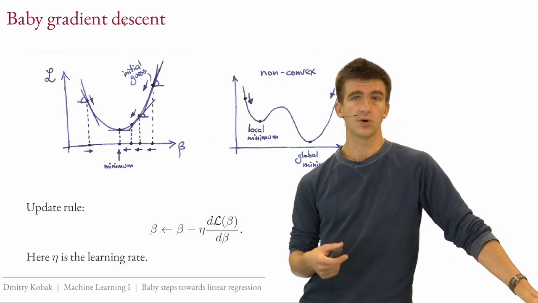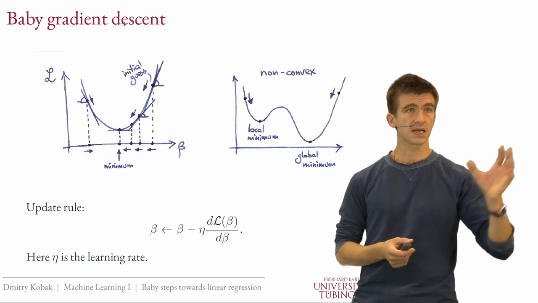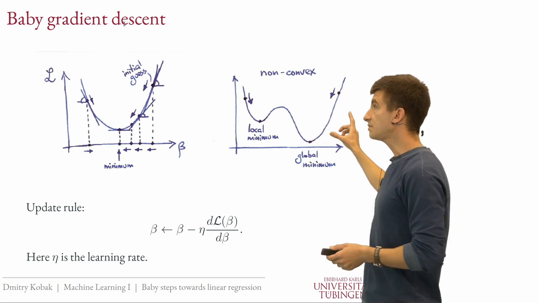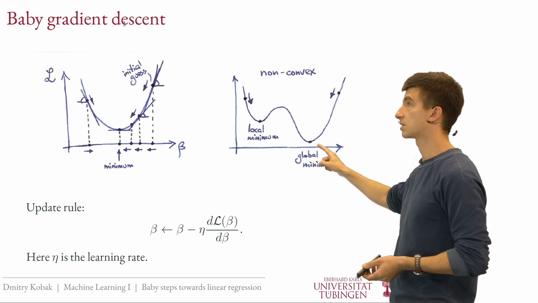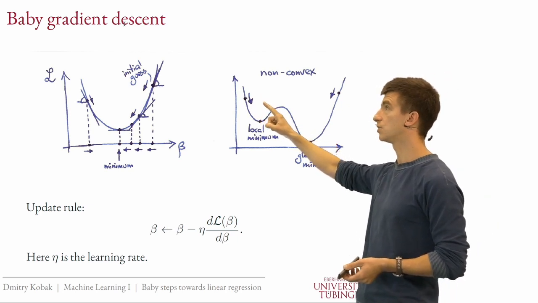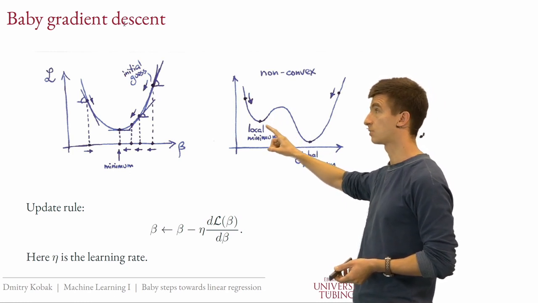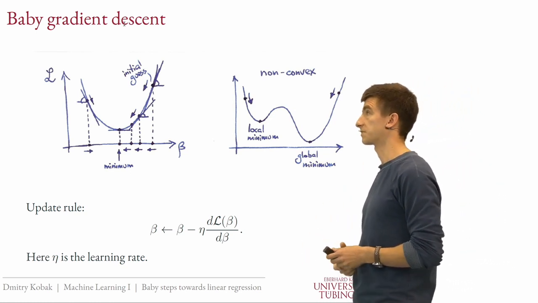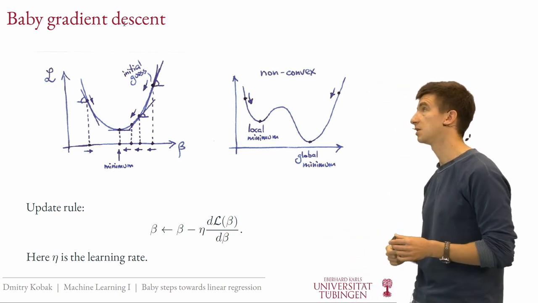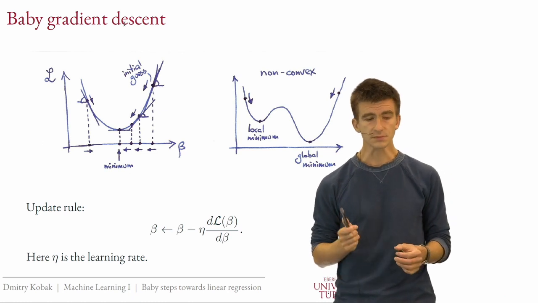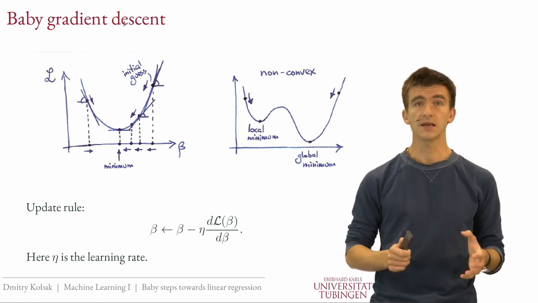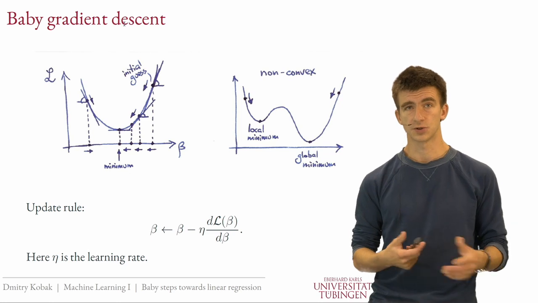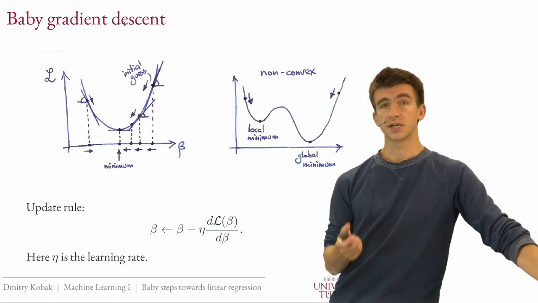The conceptual question is: will this always work? If you have a function with multiple local minima — a non-convex function — and you start in a bad spot, gradient descent will bring you down to a local minimum and you will never go up, so you will be stuck in a bad local minimum. It is tricky to optimize a non-convex function using gradient descent to find the global minimum. Luckily, in baby linear regression — and in any linear regression — the loss function is convex. It's a quadratic function with just one local minimum, which is also the global minimum. So we can use gradient descent to solve this problem very effectively.